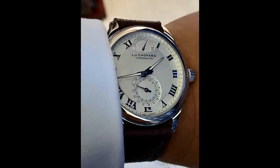Chopard, again, another Swiss manufacturer, retailer of luxury watches and jewellery. Many times I've walked down New Bond Street in London, looked in the window of their store and salivated a little at the pieces in their window. Founded in 1860 by Louis Ulysse Chopard in Switzerland, and has been owned by the Scheufele family of Germany since 1963. Best known for making high-quality Swiss watches and jewellery, clients have included Tsar Nicholas II of Russia. And I can't fault that one. That is beautiful. That classic white dial, the sub-dials giving you all the information that you need. Very beautiful indeed. A little large for me at 43mm, but again, beautiful.